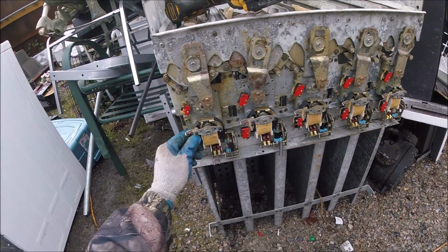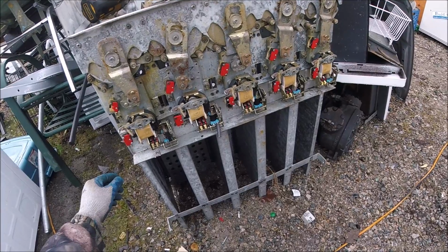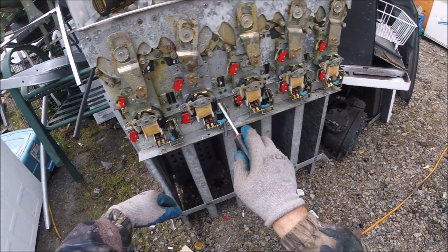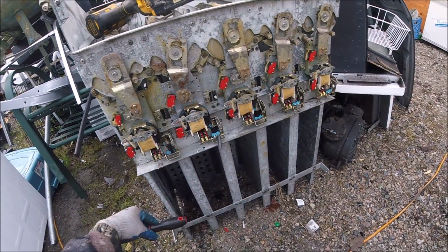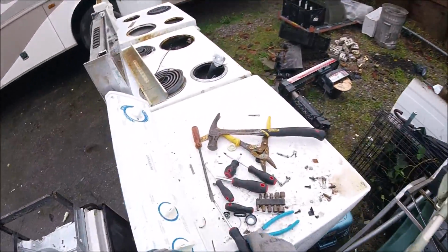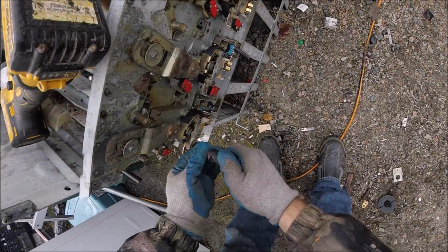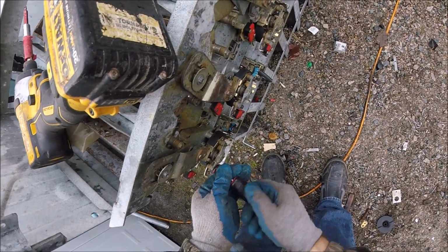Determine how I can take the motors off with less work. I'm thinking maybe these coming off here, and the motor might pop right out. That's all I really want is these off here. The rest can stay. You just get a flat screwdriver. Pretty tight.